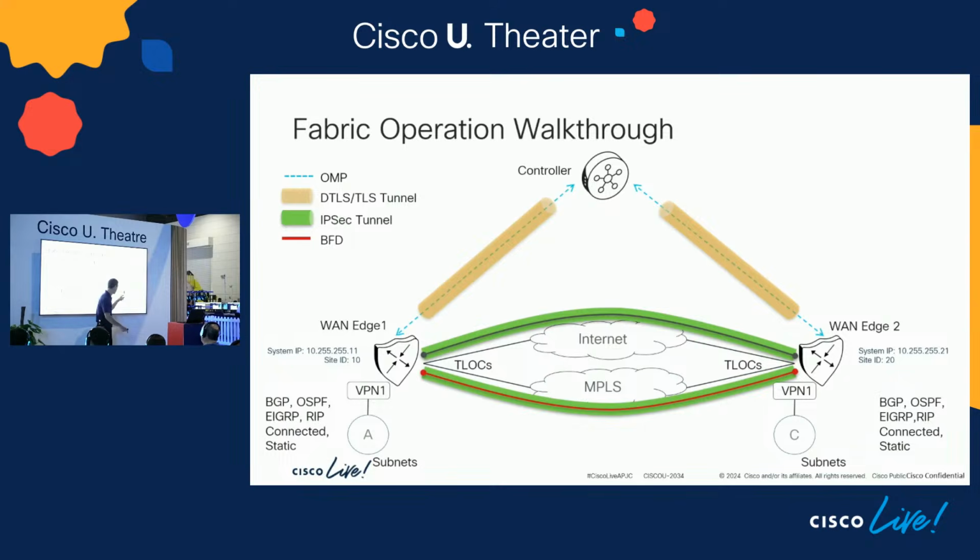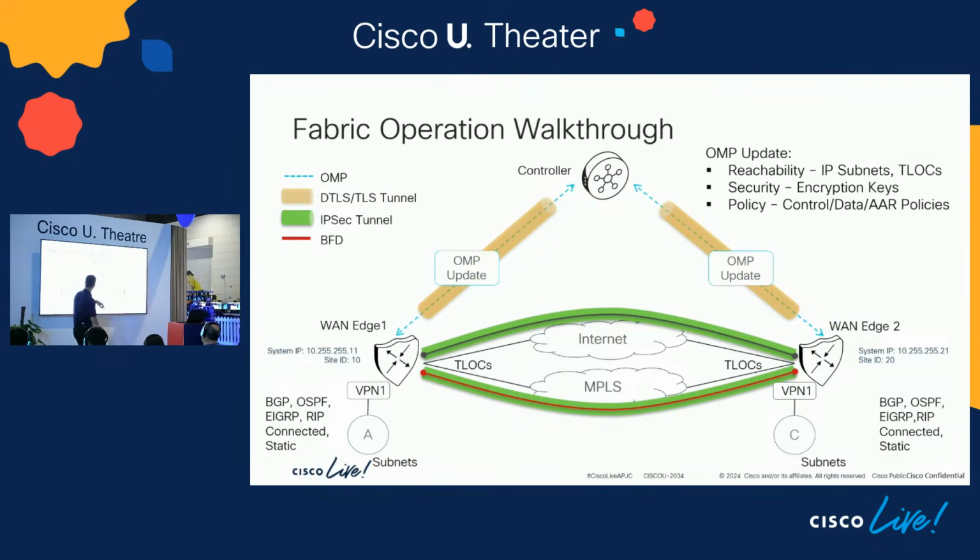If they're part of the same VPN, will they be able to talk to each other? The answer is yes, unless you apply other policies. But if you put them in the same VPN, I should be able to ping. So if I have a server over here and a client here, I should be able to get to it. They're in the same VPN. And if I'm not done there, I can add another VPN as well. It's going to come up in a second.